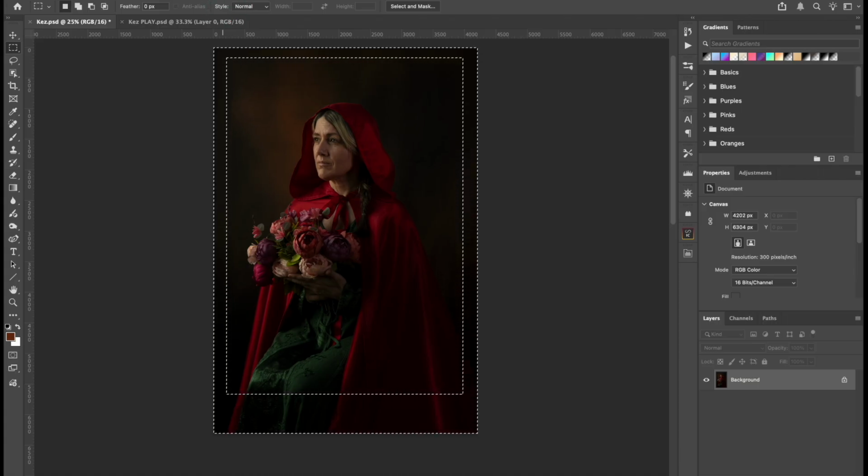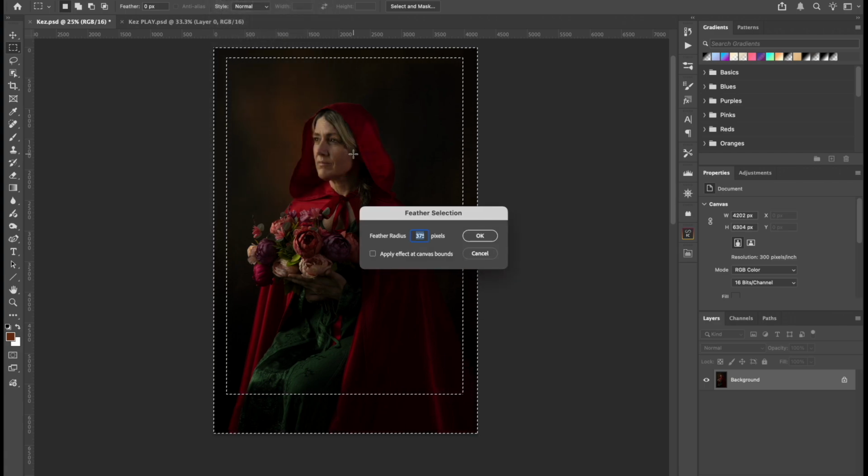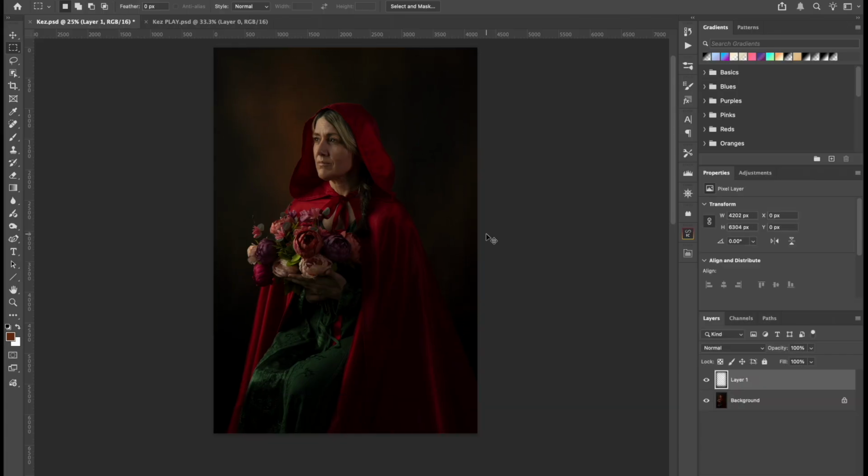You go back to select, and you go down to modify, and across and down to feather, and a box will appear. I normally leave 375 pixels in that box because I know that will give a nice feathering to an image this size. And I click OK, and then as you can see, it's feathered the image for you. Now you do Command J of those marching ants to put just that selection on its own layer.